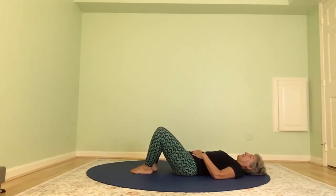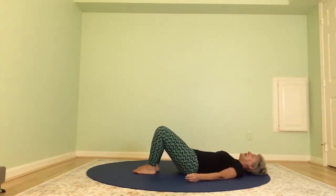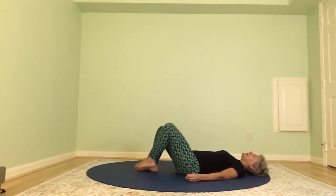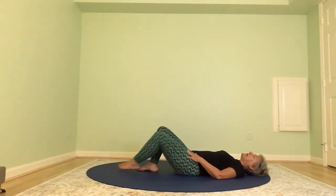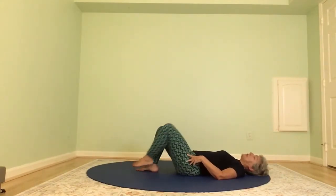Inhale and exhale. All right, so it's the beginning of the week, it's the beginning of the day. Let's get those hips with some water wheel here, all right? So we have both feet on the mat. Right knee in, point up, flex down. Just make nice circles with your right leg, right hip.